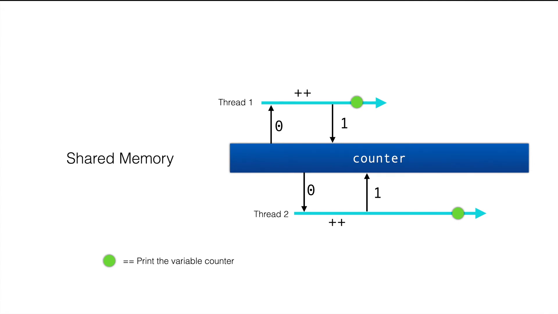When thread one reaches the print statement it prints 1, and thread two also prints 1 — so both threads printed the same value. This is also why some increments did not happen towards the end. Thread two was supposed to take number 1 and increment it to 2, but instead it took 0 and incremented it to 1, doing duplicate work. So the last thread, which ideally should have incremented from 9 to 10, only incremented from 7 to 8 because another thread ran in parallel and fell into the same situation.